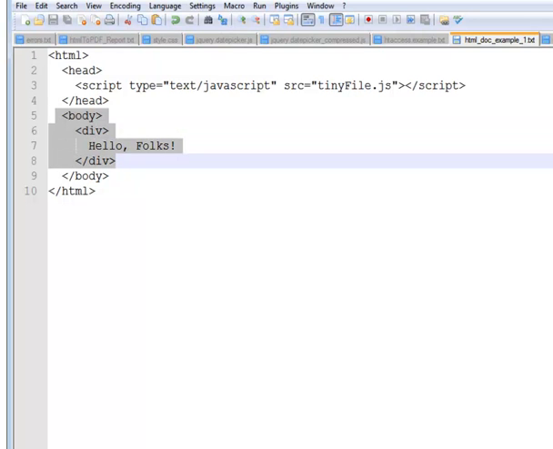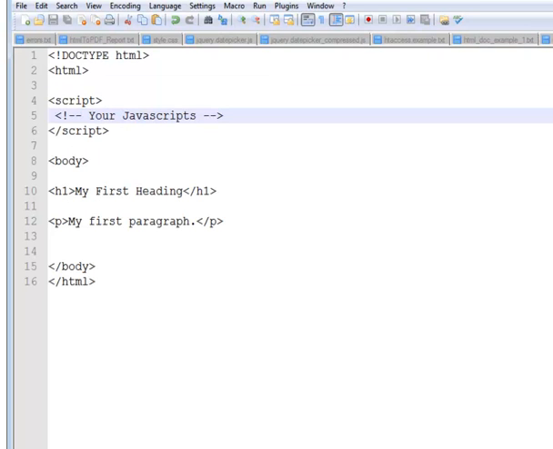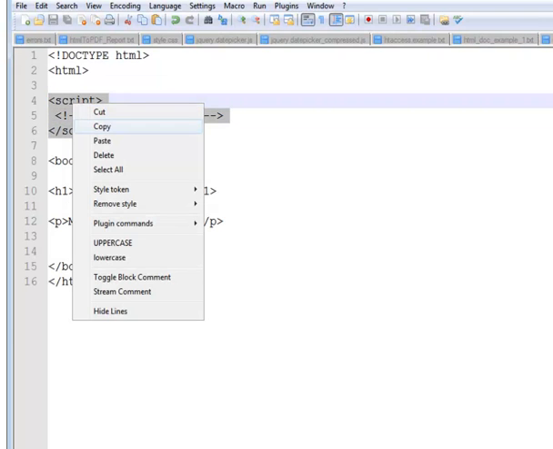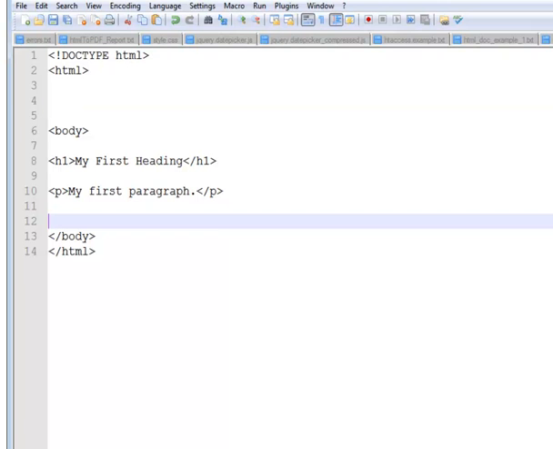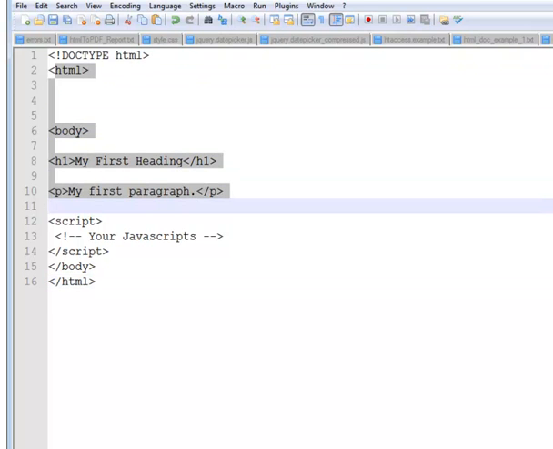This adds some time to the page rendering, thus lowering your rank. So what you'd want to do, if the JavaScript is small enough, you would go ahead and put that JavaScript in here. But ultimately, the best way to do it is to defer the loading of all your JavaScripts whenever you possibly can. And how you would do that is take the scripts out of the head and put it right before the closing body tag. And what this will do is call the scripts after everything else on the page is loaded.